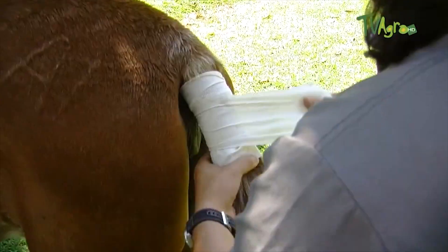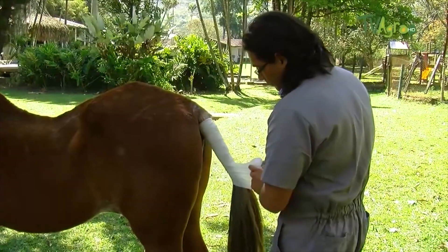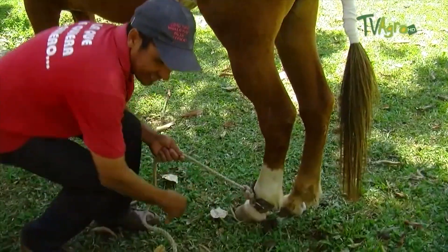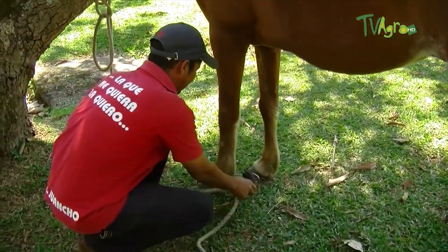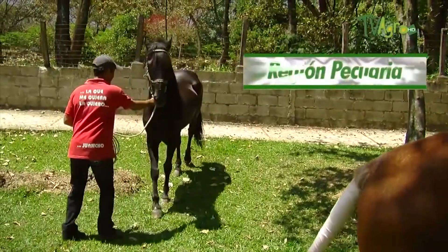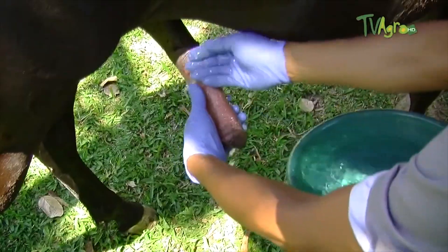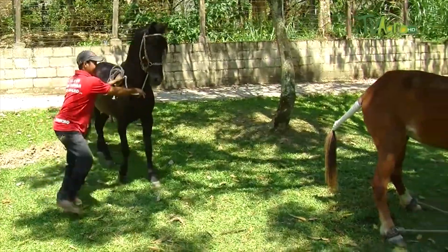After having the vagina ready, it is necessary to prepare the mare. First of all, the tail must be bandaged from its base to the lower end, in order to avoid contamination when making the collection. Then it is necessary to place the hobbles — with them we will avoid movements of the animal at the moment of the jump. Thus, taking care of both the operators and the specimen, we proceed to put the horse near her so that he has adequate sexual stimulation. The penis must be carefully washed with water and then dried with disposable paper, in order to avoid any type of contamination in the sample.